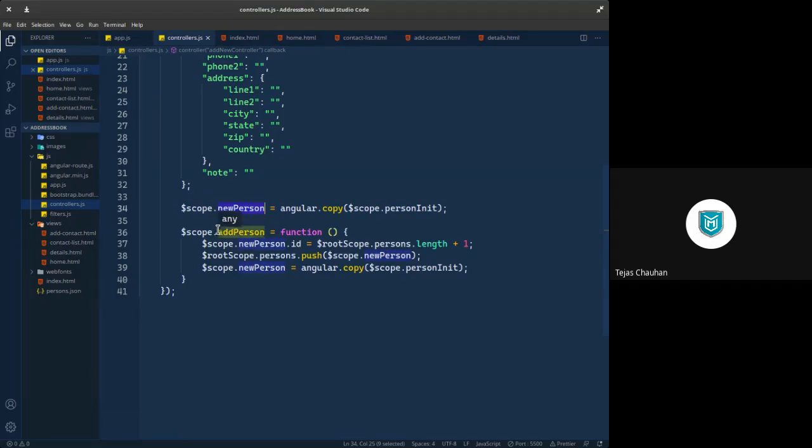And then when we save it, we are going to call this add person function. Inside that, we fetch the length of our array, and +1 we assign to the person ID, and then we push that person inside that list. Once we are done with that, we reinitialize this new person with the blank object again, so everything becomes empty. Now one problem: once we are done with this, we need to redirect our user back to root.